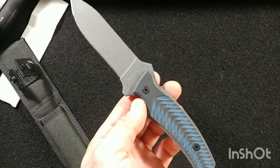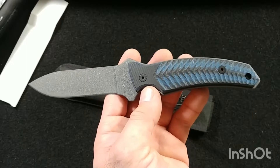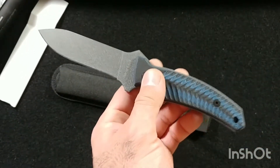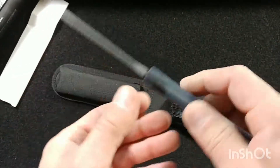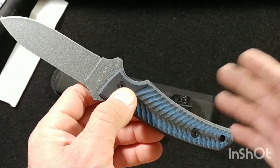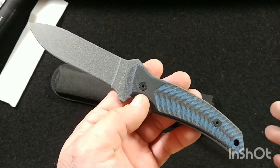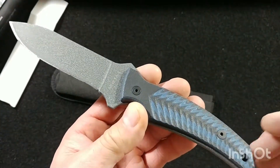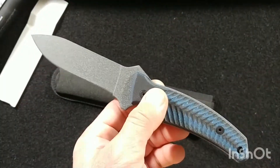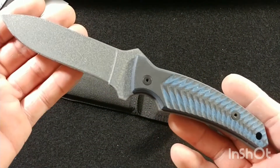At 5.6 ounces this is a great companion for utility, camping, hunting, skinning — anything I can imagine. Do bear in mind it is stainless, and stainless behaves a little differently than carbon steel structurally. If you're used to a carbon steel fixed blade, you can't just jump in and treat it the same. Treat it like your Gerber Prodigies or TOPS knives that are stainless — always use a knife for what it's made for.